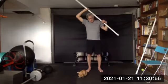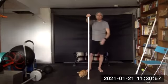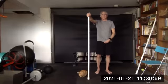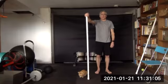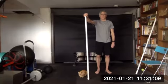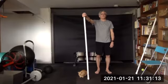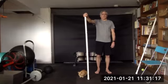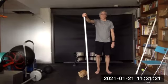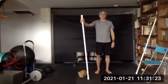Bring the stick in front to the side a bit. You can put your hand on the top or wrap your fist around it near the top and press down. 1, 2, 3, 4, 5, 6, and let go. One more time on this side. 1, 2, 3, 4, 5, 6.